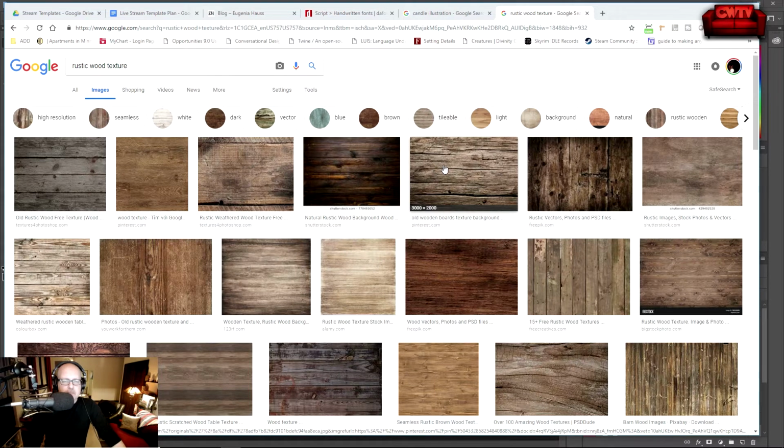Remember, our base file is 3,500 pixels wide, so 3,000 pixels wide is actually not bad. Stuff like this at 390 and 800, 1,200, these are completely unusable. By the time I enhanced their size to make them fit properly, they'd be completely distorted. They'd lose all their sharpness. So this one is actually not a bad choice, and I like how rustic it looks.